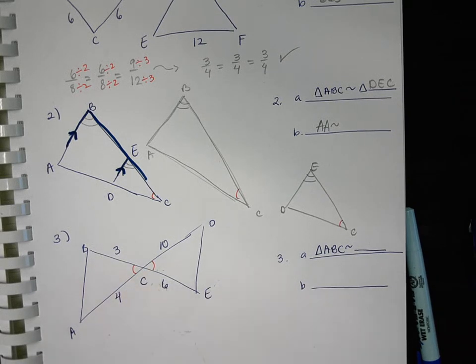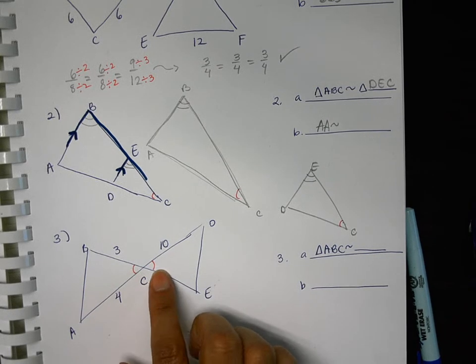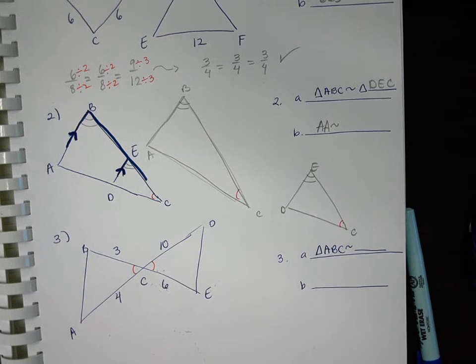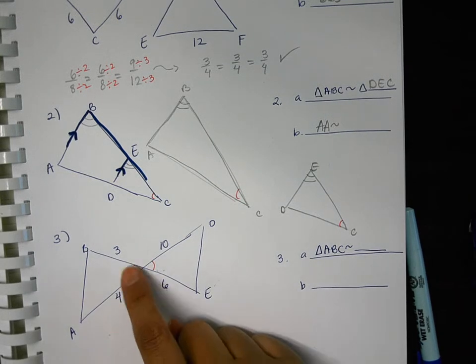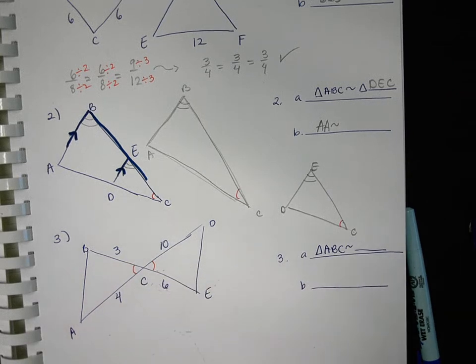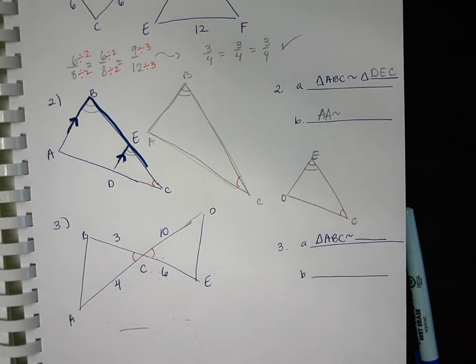Okay, so if these two are vertical and they're congruent and I have this side and this side and this side and this side, which one am I most likely going to try to use? Side, angle, side. Now, do the side lengths have to be congruent or proportional? Okay, so let's make our fractions. Remember, I usually do small and then work my way bigger. And I start left to right. You can do whatever works best for you.